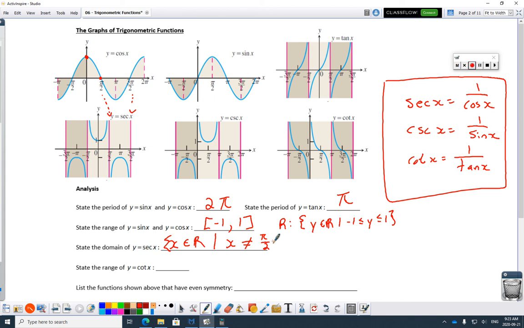What was I working on there? Oh, so where are the asymptotes for secant? There's one at pi over 2, and then they happen every pi. So you say, okay, if you want to know where the asymptotes are, you go pi over 2 plus pi k, and I'll use k, because I think that k was the one that was most commonly used in advanced functions, even though n is the letter you'll most often see moving forward. I can't really remember in your advanced functions textbooks now whether it was k or n. But what they're saying is then go pi however many times you want. You can go twice, three times, and every time you do it, you'll find another asymptote.